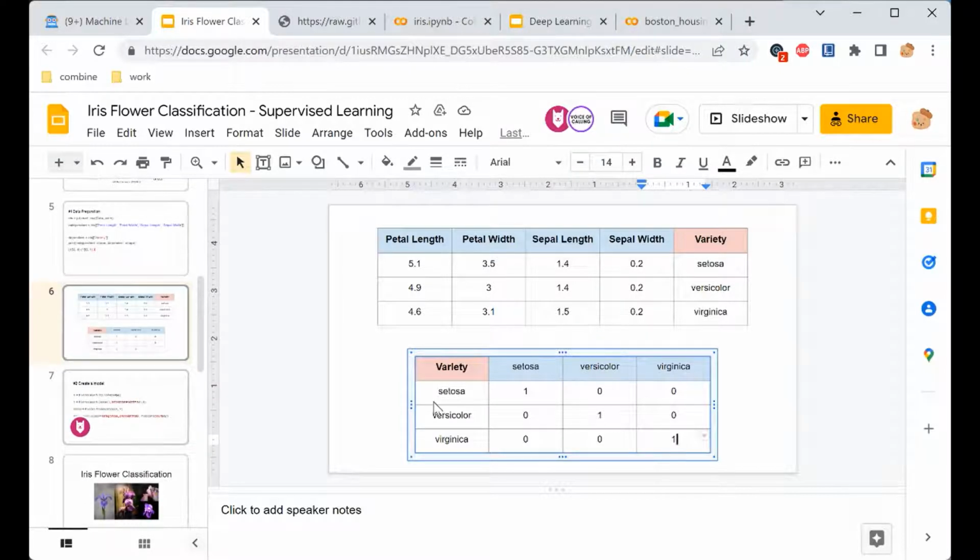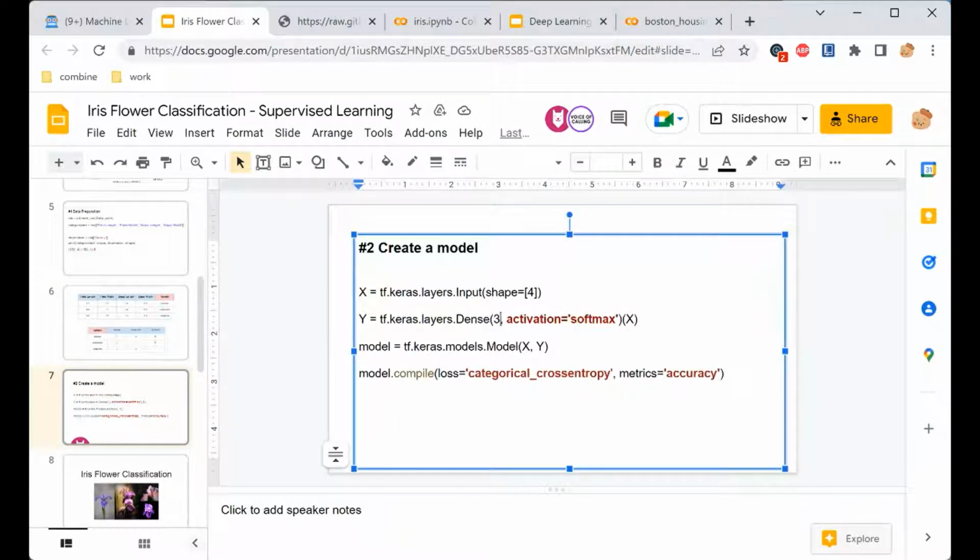Yeah, and then this time, like I said before, normally we had 1 output only, but this time we're going to have 3 outputs. So that's why we're going to use 3, and then there's this new thing we're going to use called activation and softmax. Basically, that's just saying we want our output to be in ones and zeros.